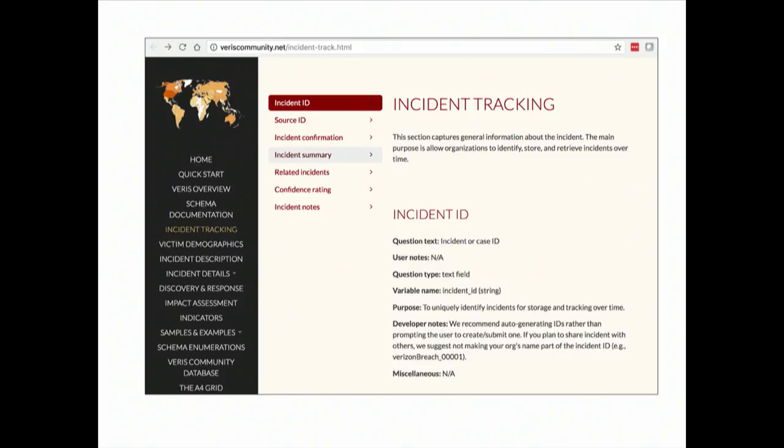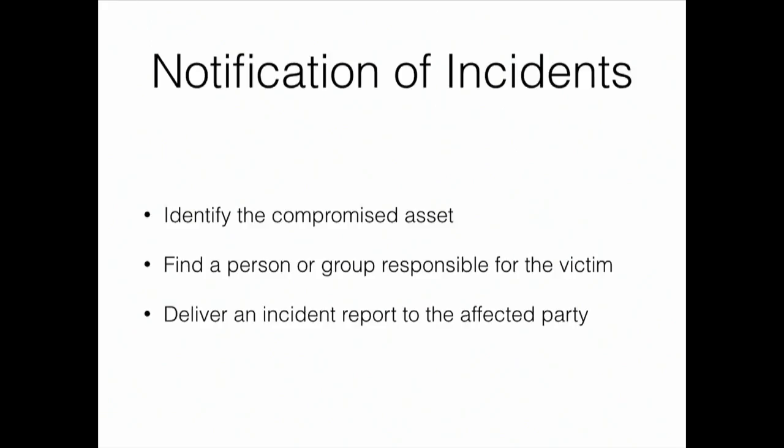At link 9B, there's a document put out there to try to specify the sort of things you ought to record about each event. This is what our CCDC team has not been doing yet, but this is the next step forward. We say you should be submitting event incident reports for when you get hacked. Let's say we found this guy, he got in, we kicked him out, and tell management. You make a lot of points by doing that. So you identify the asset, you figure out who is responsible for that asset, and then you tell them that they have to do it.